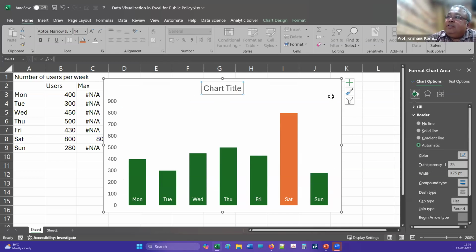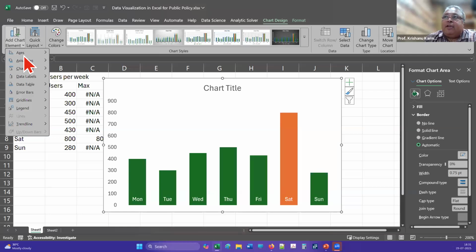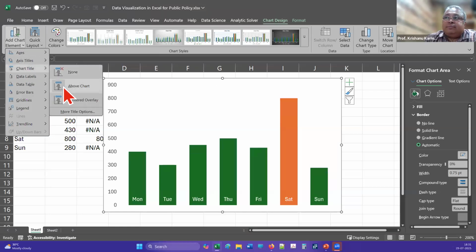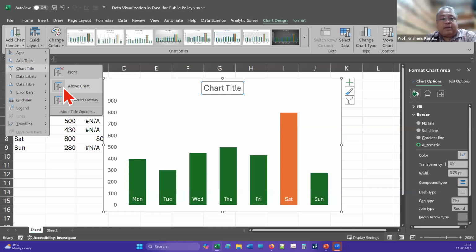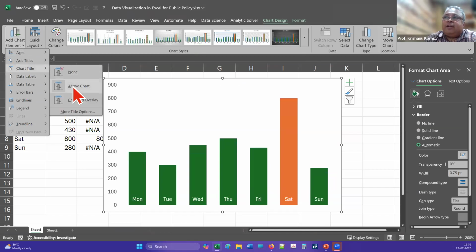Go to the chart title. If you do not have a chart title right now in your chart, what you can do is select the chart, go to chart design. In chart design, go to add chart element, and there you can add chart title. So if you do not have the chart title appearing at the top by default in this particular chart, this is how you can add it. Select the diagram, go to chart design, then go to add chart element and there add chart title.